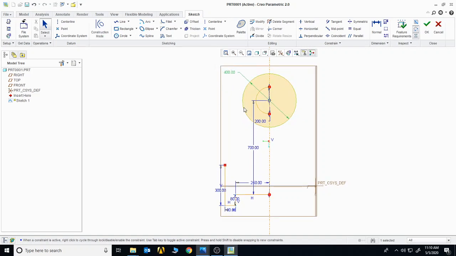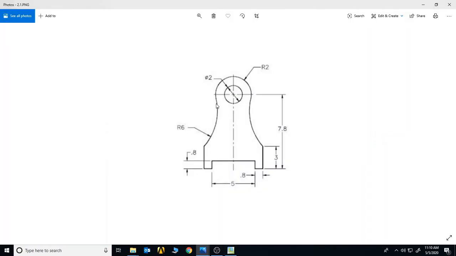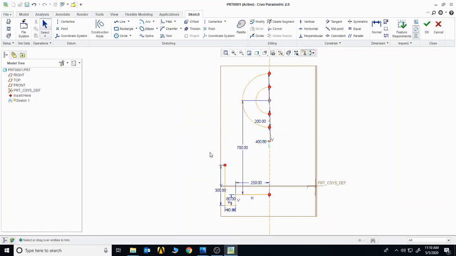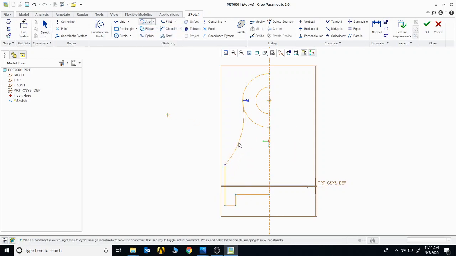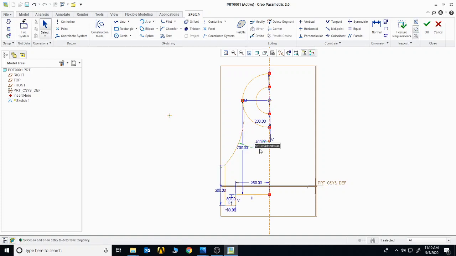And delete some of the parts that are required to get deleted. Delete this side, and further, you're required to delete this portion too. So we will delete that later. We will just first put this arc that is having a radius of 600. So select 3 point, the first point and the second point. Place it somewhere here and adjust it to 600. Now delete this arc from here.